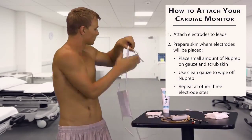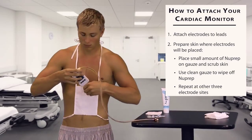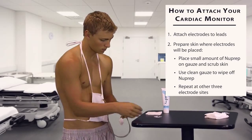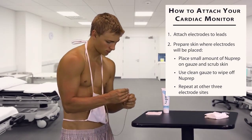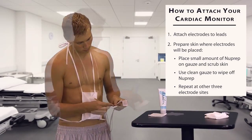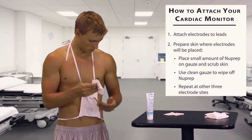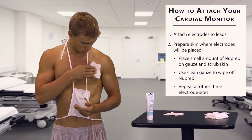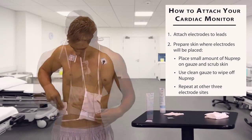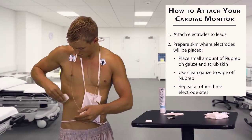I've shown you how to put on electrodes for cardiac rehab. A cardiac rehab patient is a repeat patient, so there's value in training the patients to do their own electrode prep and attachment. The prep I demonstrated is the same for stress test or Holter monitoring — it's the exact same as what we went through with Colton. The only difference is that there will be a different number of electrodes. In the case of a stress test, the nurse will apply 10 electrodes. For a stress test or Holter monitor, the nurse does the prep and applies the electrodes rather than the patient.